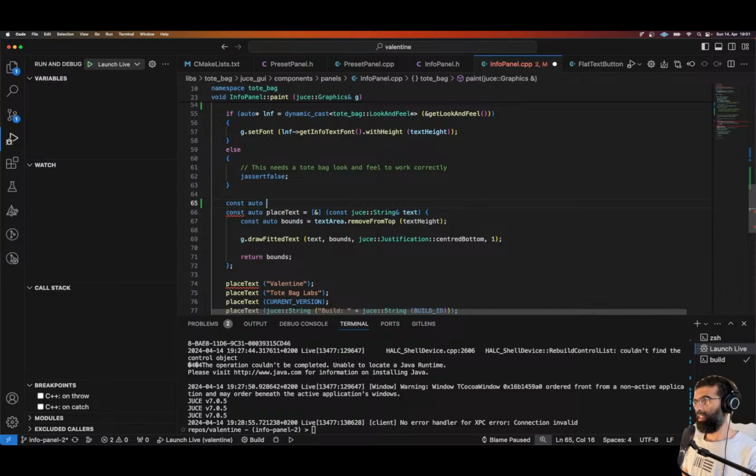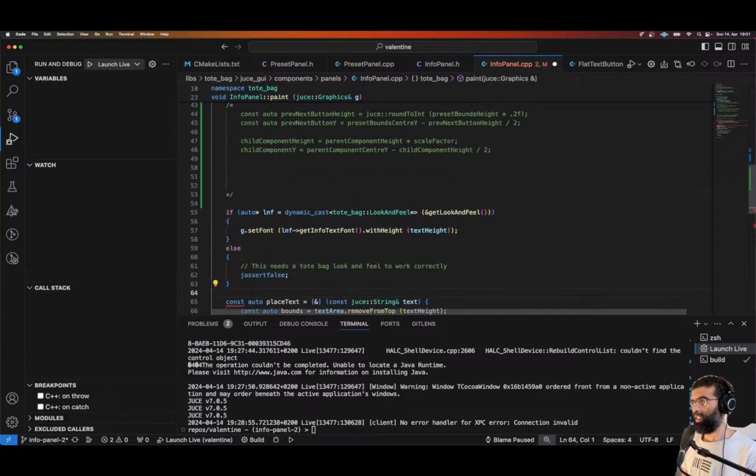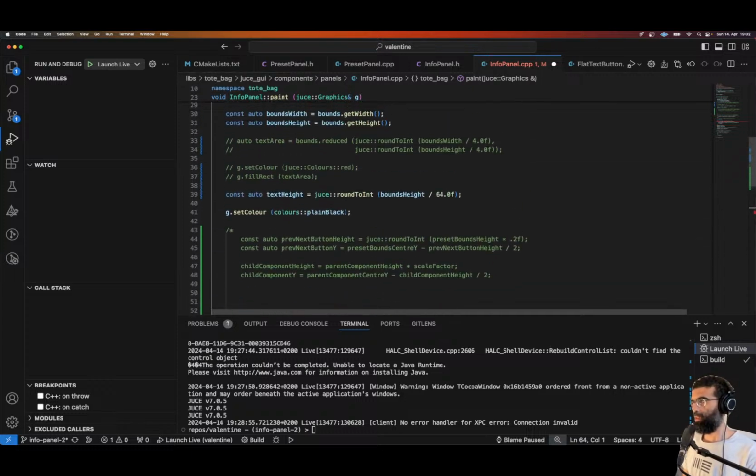But I think what we need to do in order to make this a little bit easier is change the order in which we're defining things. Does that make sense?